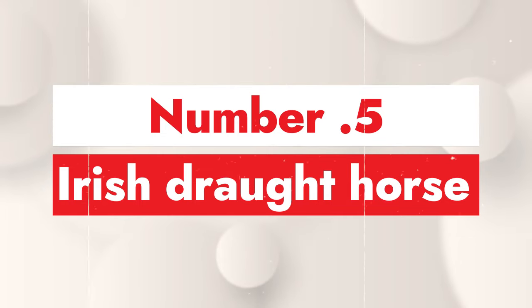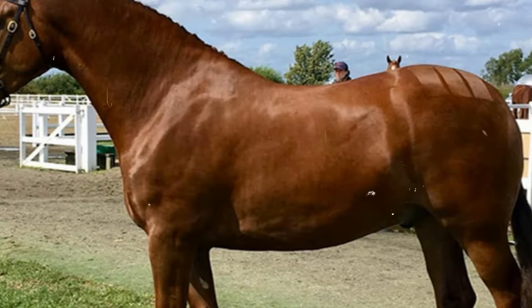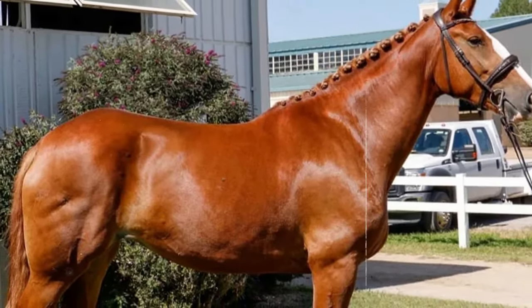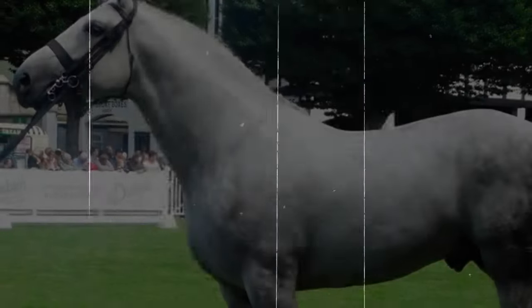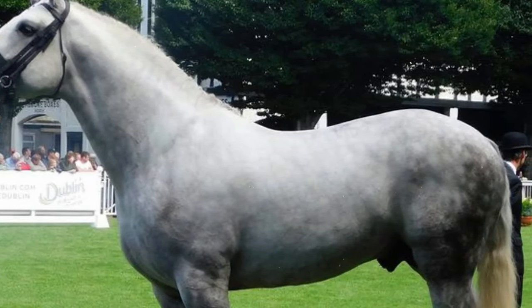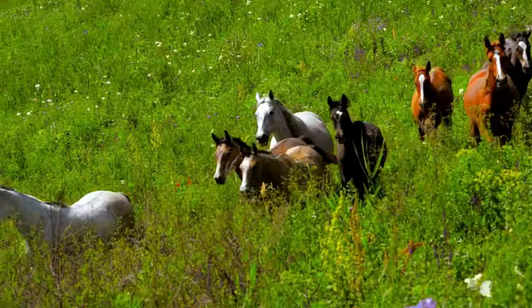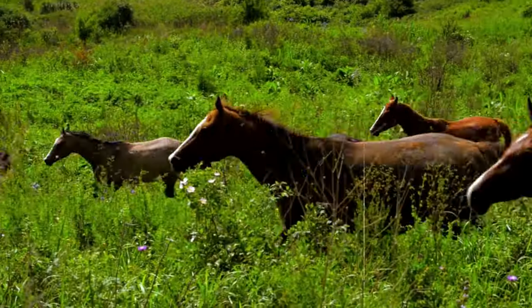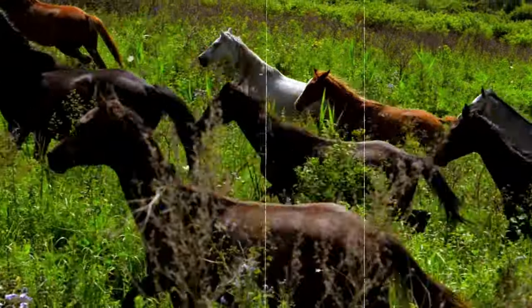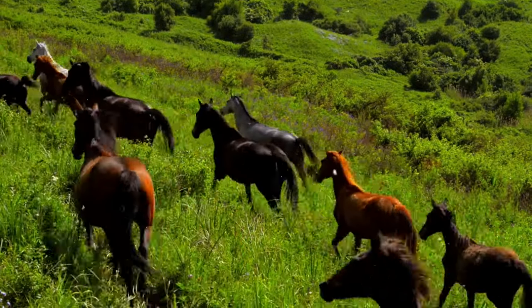Number 5: Irish Draft Horse. The Irish Draft Horse is actually one of the best all-around breeds that you can get, simply due to how good it is at pretty much everything under the sun. It is perfect for farm work due to its fairly large size and overall strength. When it comes to riding, the Irish Draft Horse is great for both beginners and experienced riders alike. While there are quite a lot of other breeds that appear to have outclassed it in sheer strength, it has started to gain quite a lot of traction as a hunter show and even a police horse in the UK. It is a very athletic horse that is also very friendly and easy to train, considered to be a high-quality competition breed, with very few that can match its versatility.